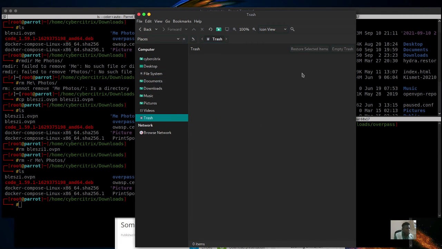Nada, empty, nothing. Although there's a way I can get them back, I'm just trying to make you understand that unlike Windows, when you delete something, it goes into the trash. Linux, it doesn't. So I can find none of those things in here. It's gone, like gone. Not gone anyways, but it's gone. Just know that.